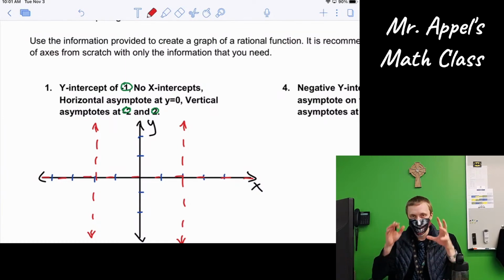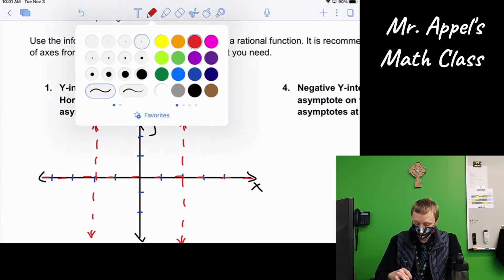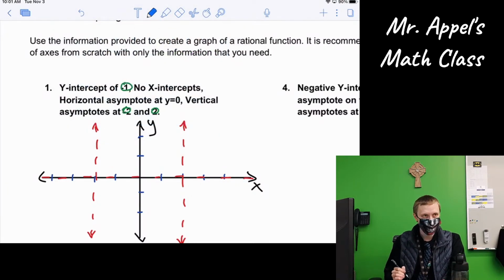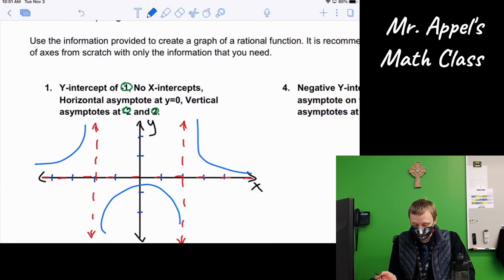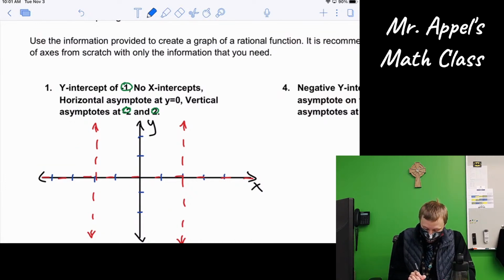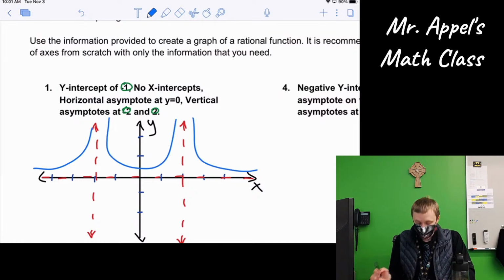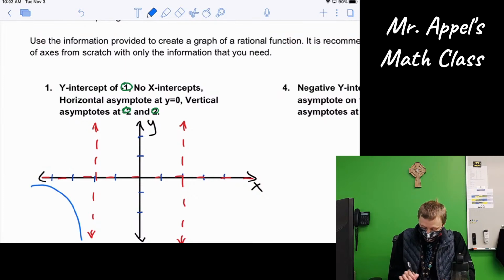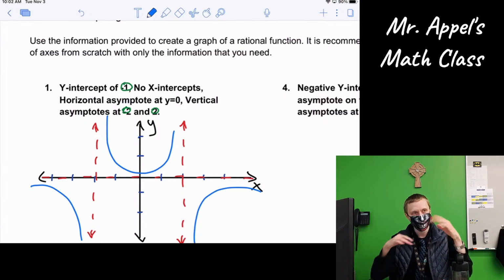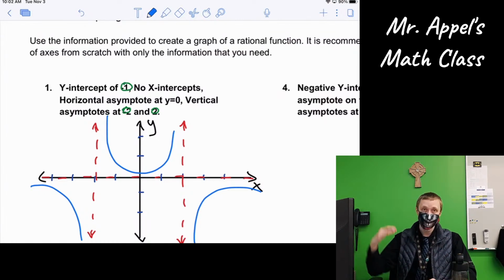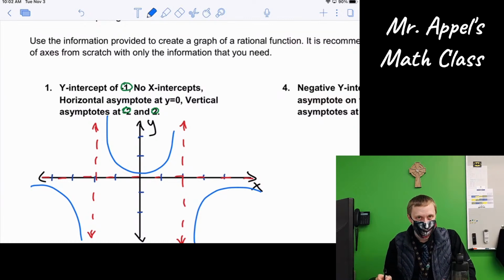All right, there is the structure. And really quickly, don't follow me here. I want you to understand what this thing could look like. It could be something like that. It could be something like that. They could all be on the same side. Of course, this could be bottom, up, bottom. Something like that. You're going to create these loops and curves. Remember that you approach and hug the asymptote without crossing it.